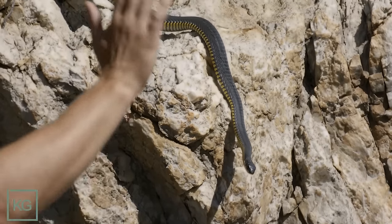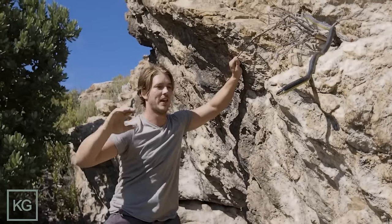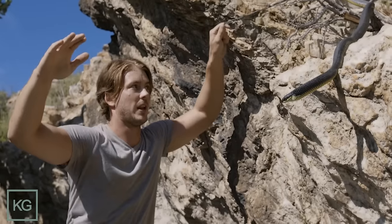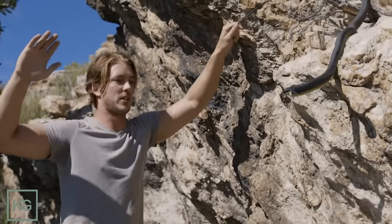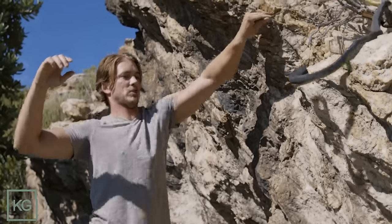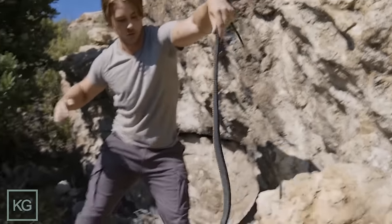This is the safe range that I'm in now. If I got any closer than this, he could get me in the face. And you don't want to get bit in the face by the snake. Calm down, calm down. Very relaxed. Let's try and get you. Oh, he's going to come. It's all about reading their body language. And that snake, look at him. He knows I've got the back of his tail here, ready to lunge at me. Incredible vision. Oh. Got him. That is incredible.